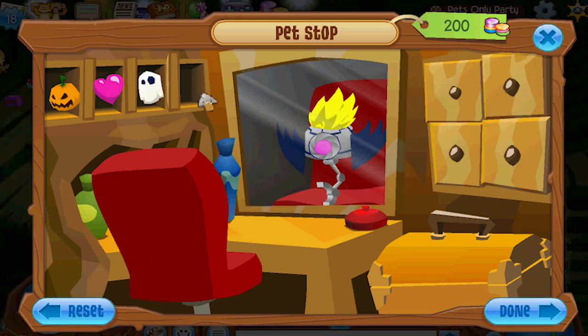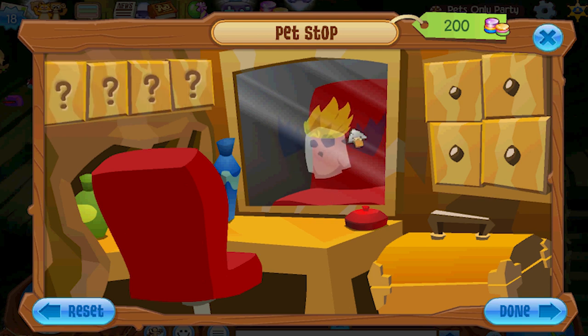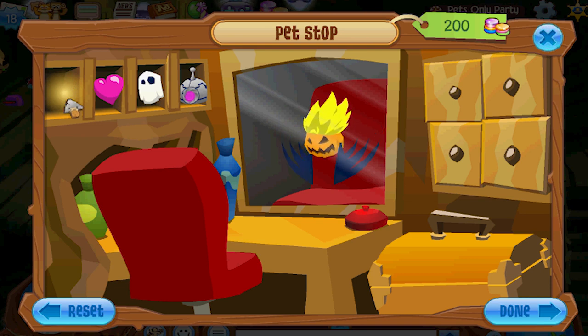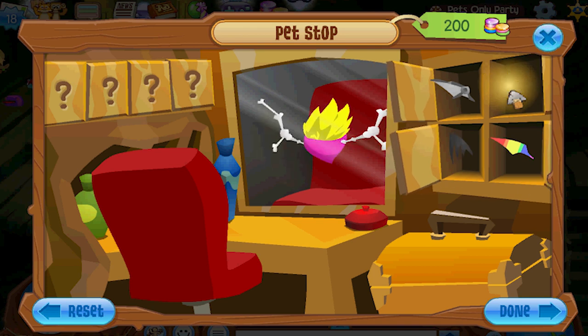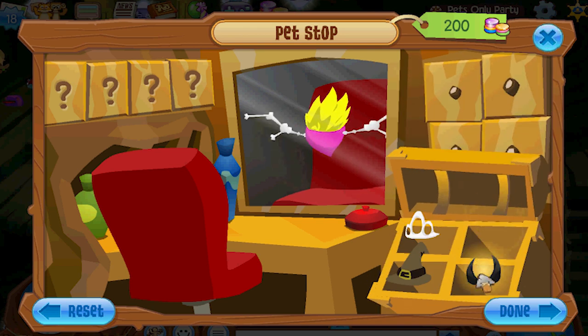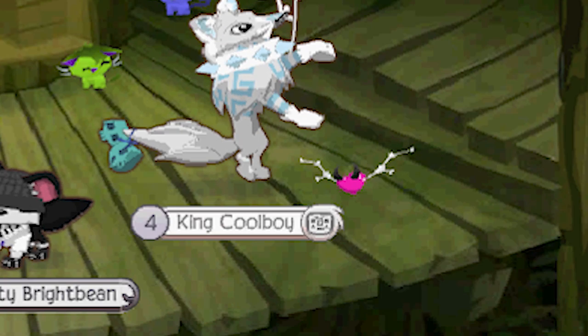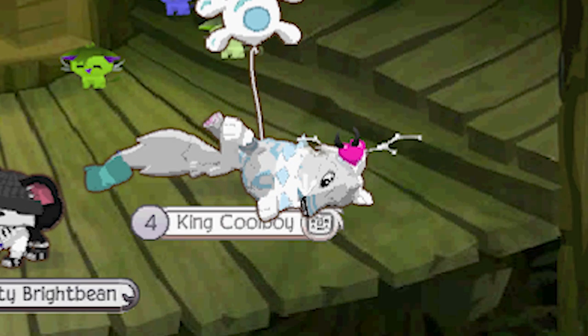Not too bad. Ooh, it's like a robot head. Ghost. Oh, that made it transparent. Heart? Pumpkin? I don't remember any of these. We're gonna make it a heart with bones and a horn. What? What is that? Oh god, well, where'd it go?